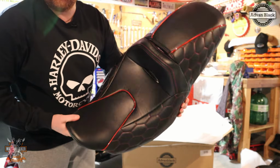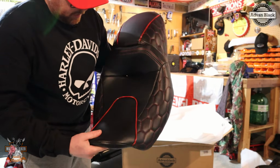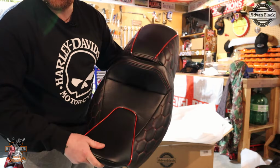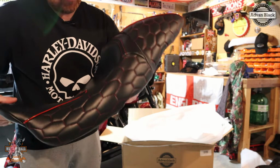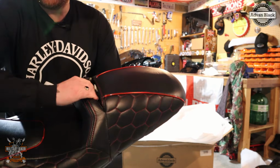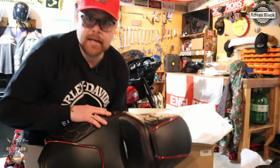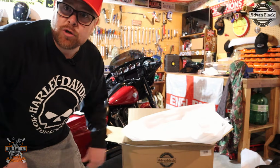So check that out, man. How good does that look? And look at this, I love this red. It's almost like a plastic sort of strip, if you will, but it's got a crazy red incandescent look to it. But as you can see there, look at the honeycomb stitching on the side. Really awesome, man. It's got the hole in there for obviously your backrest and what have you. But check it out, man. Phenomenal. Anyway, let's get this on the Scout Glide and we'll see what else was in the box.